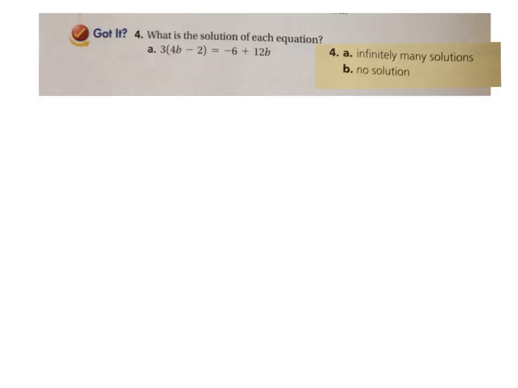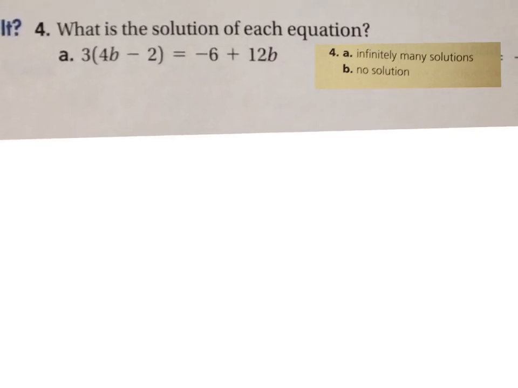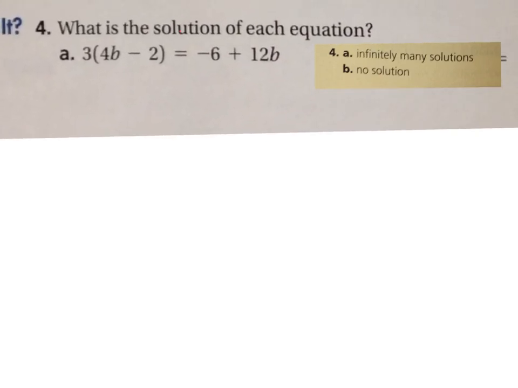Now, obviously, I've kind of given away the answer in this one already, but take a look at what I'm going to do here. I'm going to zoom in just a hair here, so again, I don't have to copy it down. And I'm going to draw that line to help me keep it straight. So on the left side, I'm going to go ahead and distribute. 3 times 4b is 12b. 3 times 2 is 6. On the left side, we're going to have negative 6 plus 12b.